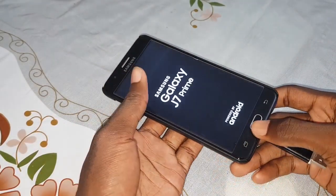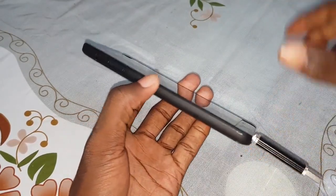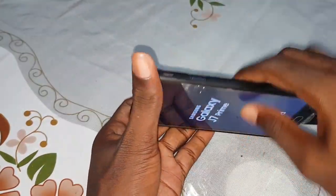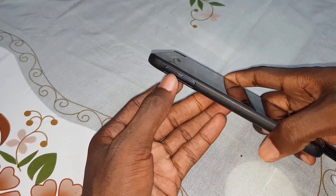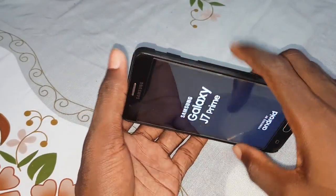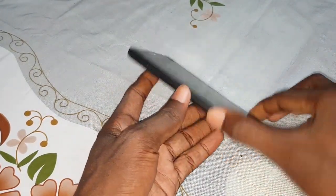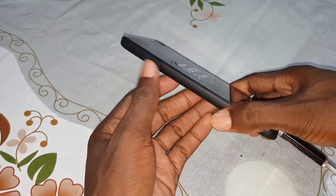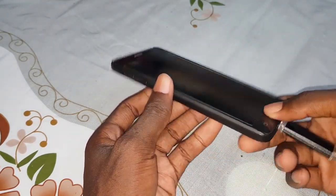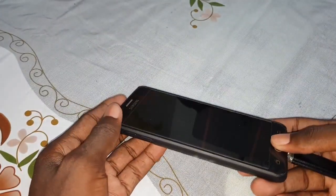Do the same action to access TWRP. Power button. Home button. Volume up and power button at the same time. Okay? If you access TWRP, download mode, cancel and restart, and hold, when you see a black screen, hold the home button, volume up, and power button at the same time, okay?